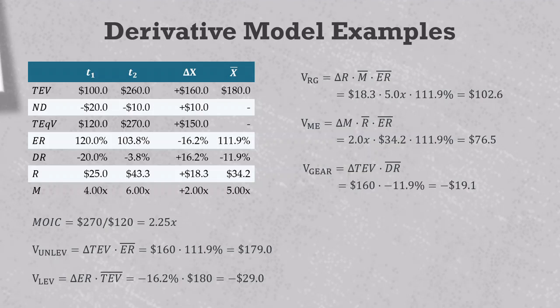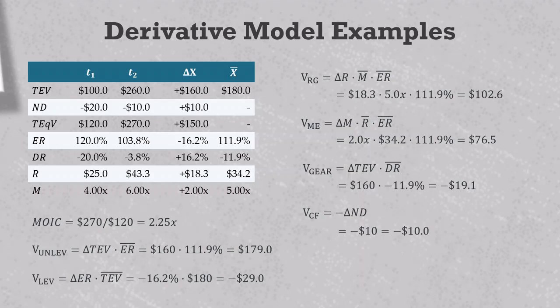This is because growth capital makes equity grow more slowly than the enterprise when things go well, but it also makes equity fall more slowly than the enterprise when things go badly. That's why I say that growth capital tends to dampen equity gains and losses, in contrast to debt, which amplifies equity gains and losses.